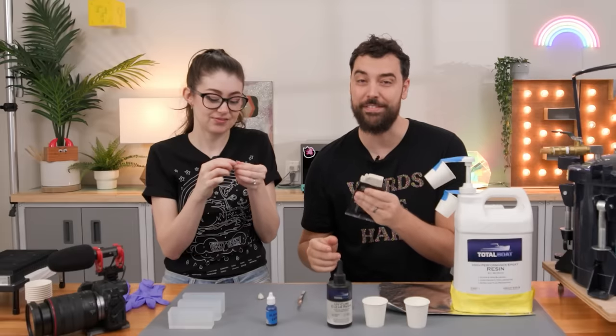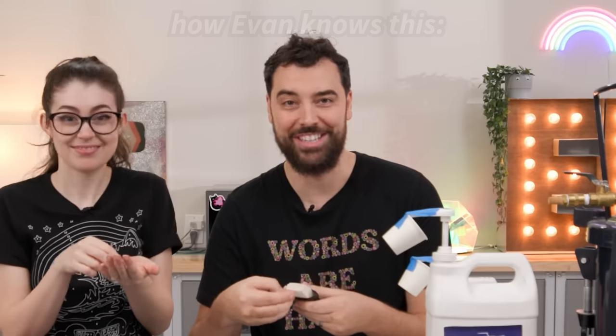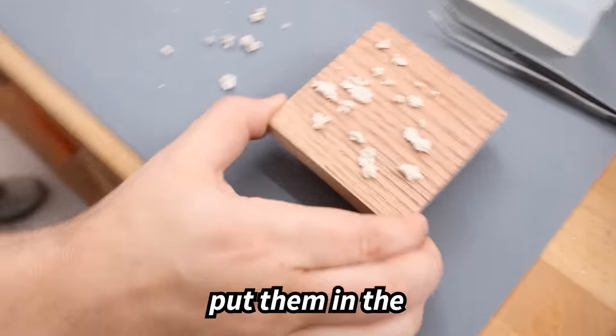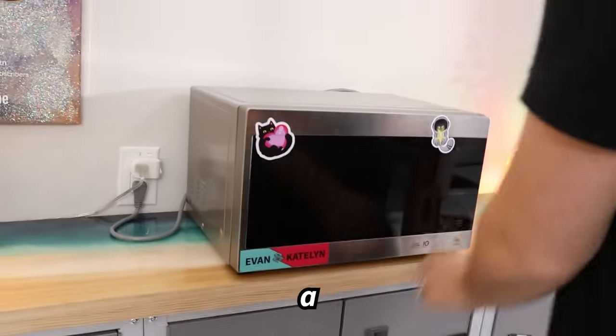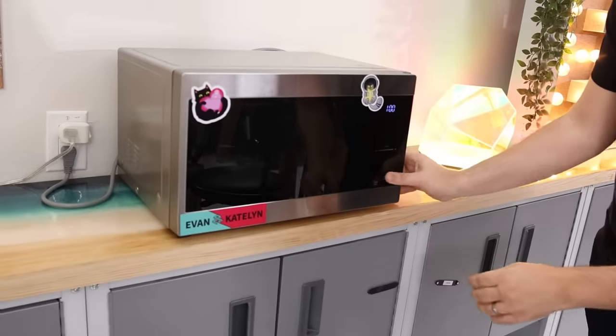We can just microwave this and it'll turn rock hard. Because I did an experiment and that worked. We have a nice selection of different size clouds. Let's go ahead and put them in the microwave. That's a weird sentence I didn't think I'd be saying ever. One minute? I think that should be enough. Okay. Don't want to burn the clouds.